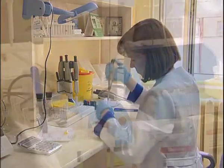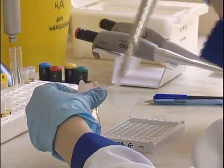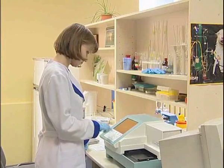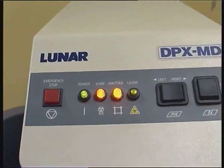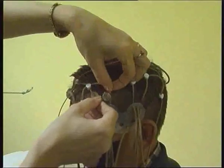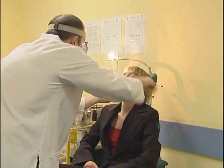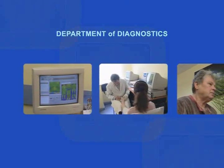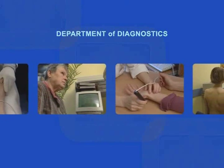Laboratory diagnostics, the whole list of clinical, biochemical, immune ferment tests, allows us to clarify the biochemical homeostasis of the body and its functional systems. This is also important to control the process of treatment. Dual energy osteodensitometry, the golden standard, allows us to measure the bone density and to diagnose osteoporosis. Electrocardiography, a cardiovisor, electroencephalography, and rheography allow us to examine the functions of the heart, brain, and blood vessels. In conclusion, the patient is examined by a highly qualified specialist. The whole diagnostic process takes from 5 to 6 hours and allows us to rapidly and qualitatively evaluate the organism's conditions to diagnose the disease and its causes.